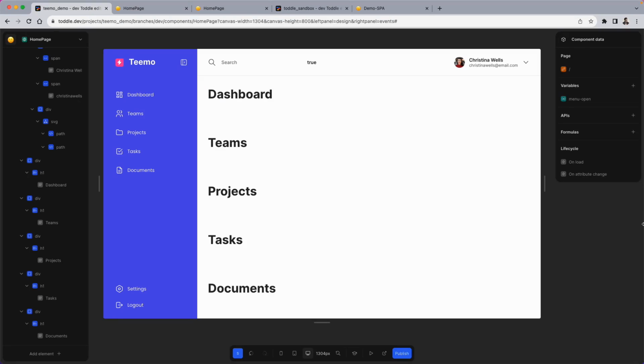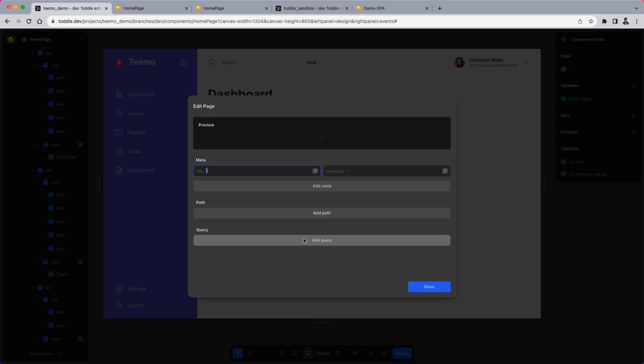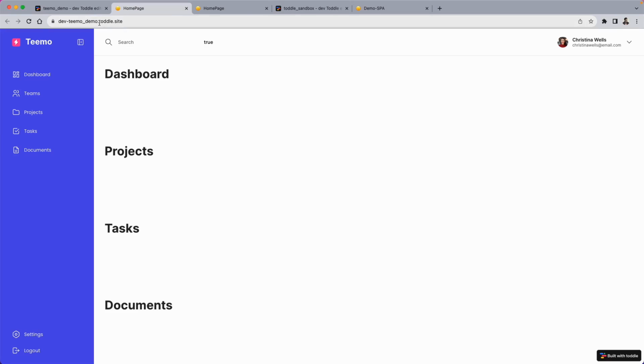And we need to follow the exact same process that we used when we created the collapsible menu logic. The very first thing we did was to create our variable, which acted as our container. So we're not going to use a variable this time. Instead, we're going to use a different type of container. Let's click outside of the design area so we can open the component data and click on page. Now, instead of a variable, we're going to create a query parameter. This query parameter will live in the URL itself. Then we will have these containers look to the URL, and when the value of the parameter matches the name of the container, it will be visible.